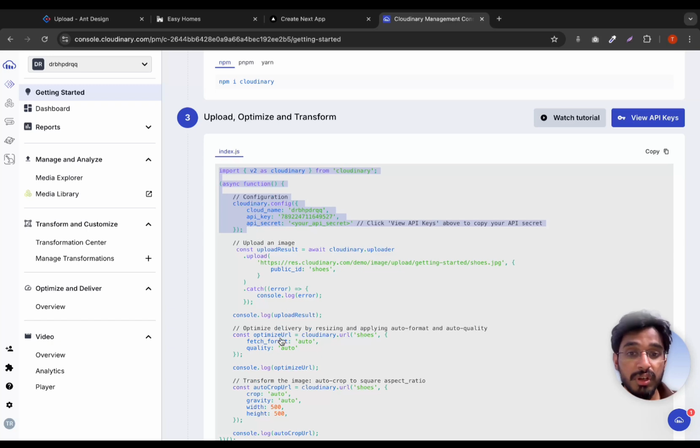Okay, so we are not going to upload images like this, but we are going to do that within the add property page by clicking on a button which will take in the images as a file and then pass it inside that as a server action. Okay, so for now we can just do only these.